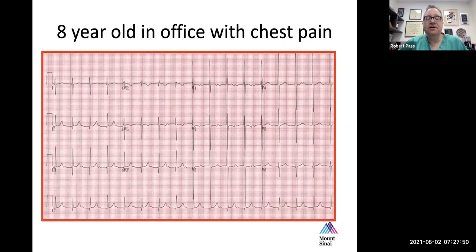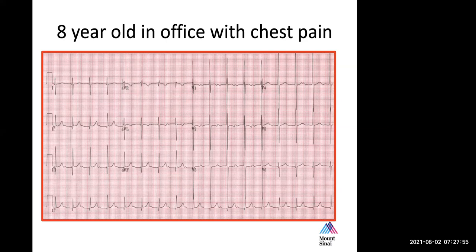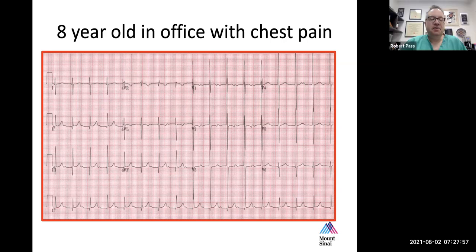So I agree with all of those decisions. Also in COVID time, right? We know that there are a number of reports now of children with COVID who develop first degree or even higher grades of block, at least transiently. So probably would do a COVID test. Although, again, other than chest pain, the patient is asymptomatic. So it's unlikely that it's any of those things, but you would probably do all of that. And is there any other aspect of assessment?